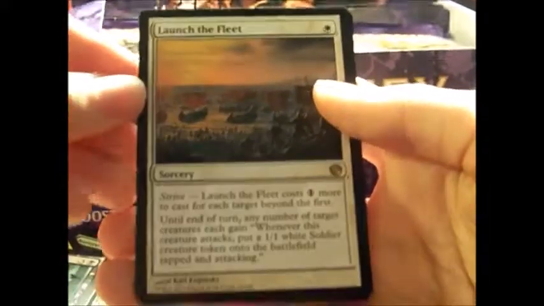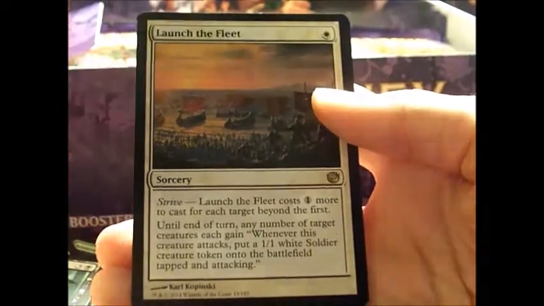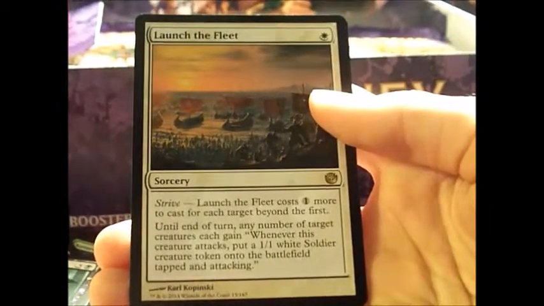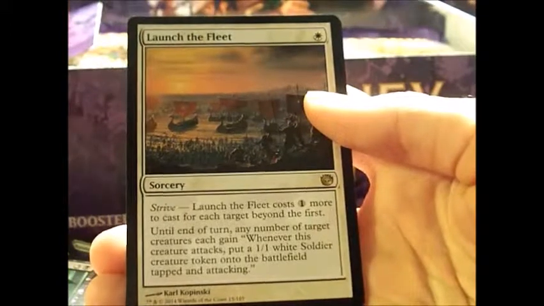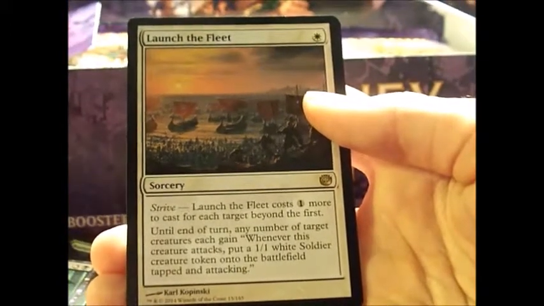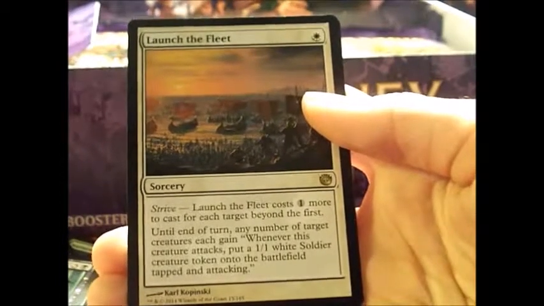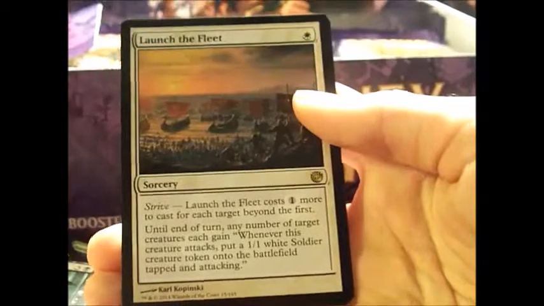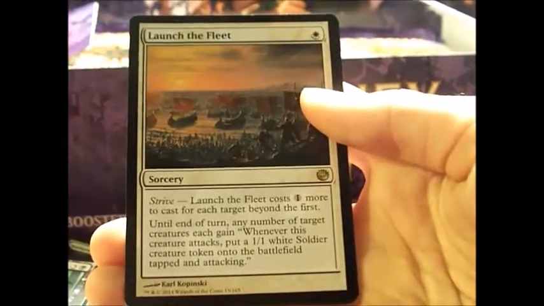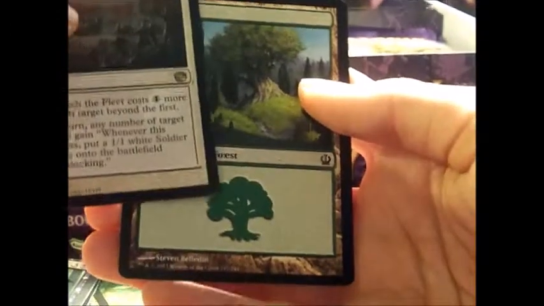Nice. Launch the Fleet. It only costs 1 white mana. Strive, Launch the Fleet costs 1 more to cast for each target beyond the first. Until end of turn, any number of target creatures each gain "Whenever this creature attacks, put a 1/1 white Soldier creature token onto the battlefield, tapped and attacking." That's awesome. That's really great. Especially for token decks.